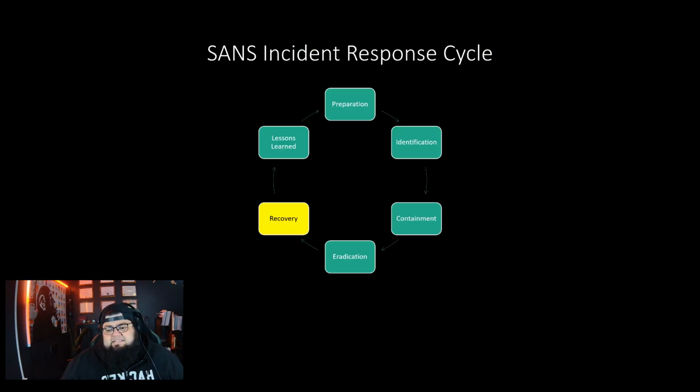Otherwise, when you get to this phase, you're going to find yourself in that position where you did the work, you did the identification, the scoping, the containment, you were able to get rid of the bad guy, but you still can't recover your data, so you're going to pay that ransom anyway. Right? And no one wants to be in that position where you have the data, it's sitting there on a drive somewhere in the cloud, and you just can't restore it in time because your business needs to be online. Make sure you're answering those questions as you plan your recovery phases.